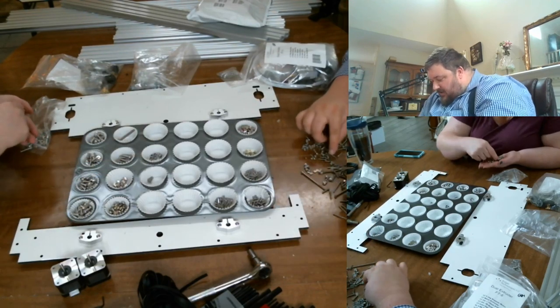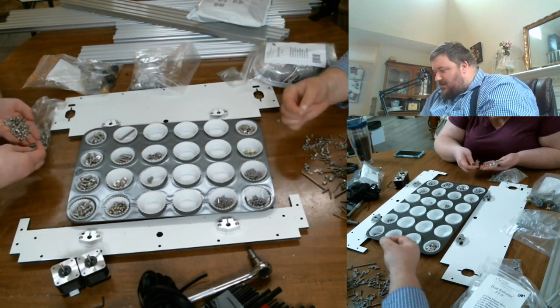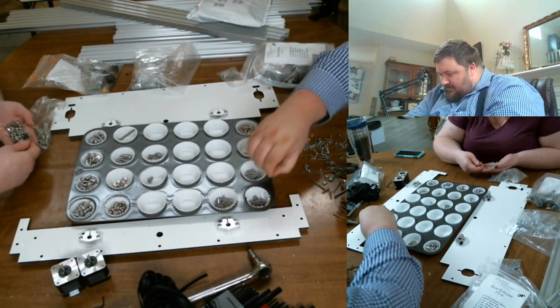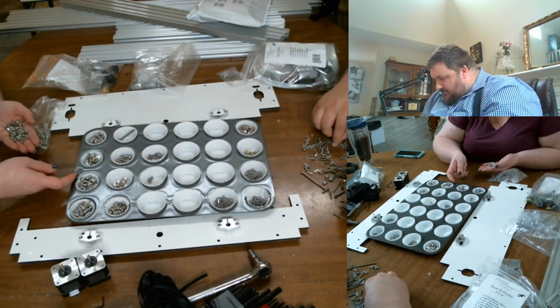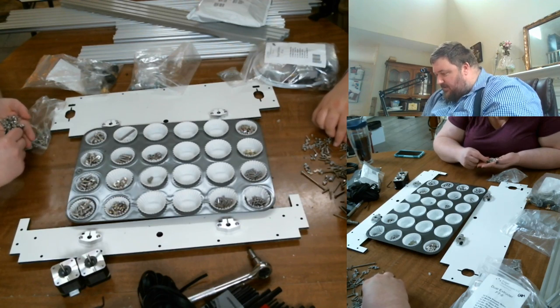Notice there were differences. Yeah, I've done that a couple of times. Well, that's okay. There's only like maybe a 2 millimeter difference in these screws, and I didn't notice it at first. Hey, wait, so some of these could be different? Probably not that one. But this one's got smaller screws.